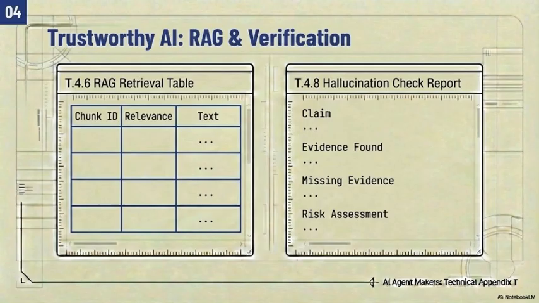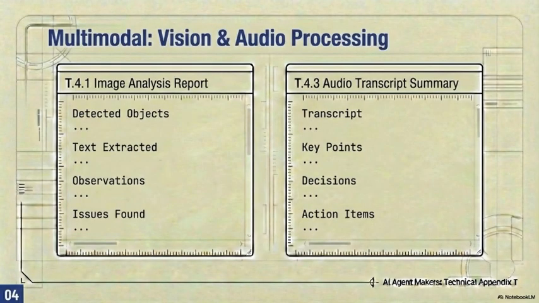The AI isolates a specific claim that it generated in its output. It then checks its internal knowledge base and the retrieved context for evidence found. It explicitly flags any missing evidence. And then it provides a risk assessment, high, medium, or low, on the reliability of that specific claim. That is extremely high value. In fields like medical research or legal drafting, this report would be the final sign-off that the AI's output is safe to integrate into human work. It shifts the burden of proof onto the AI itself.